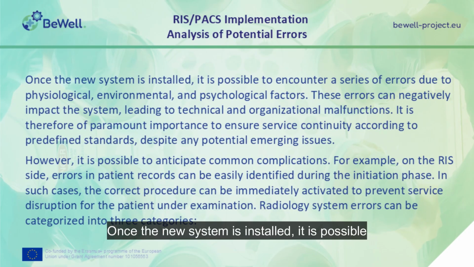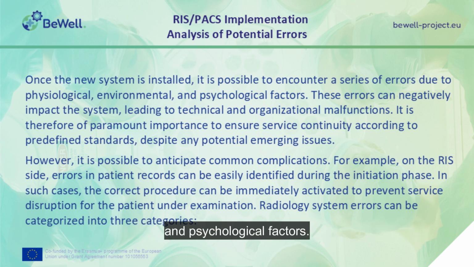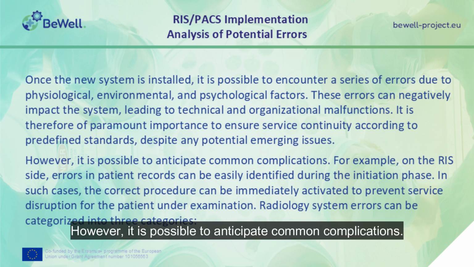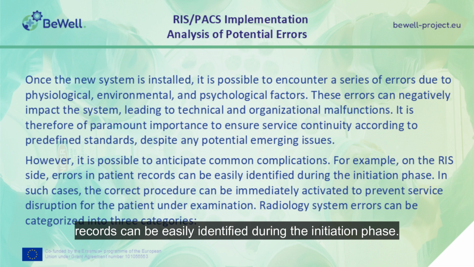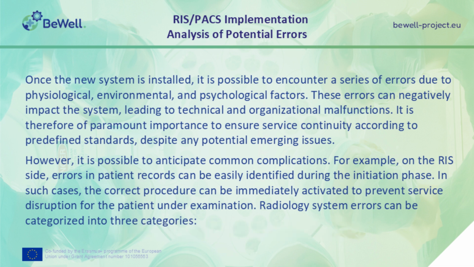Once the new system is installed, it is possible to encounter a series of errors due to physiological, environmental, and psychological factors. These errors can negatively impact the system, leading to technical and organizational malfunctions. It is therefore of paramount importance to ensure service continuity according to predefined standards, despite any potential emerging issues. However, it is possible to anticipate common complications. For example, on the RIS side, errors in patient records can be easily identified during the initiation phase. In such cases, the correct procedure can be immediately activated to prevent service disruption for the patient under examination.